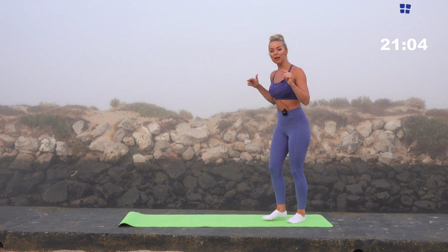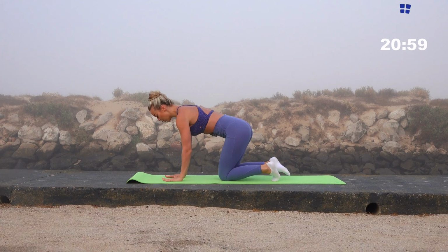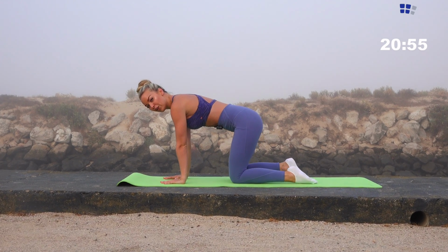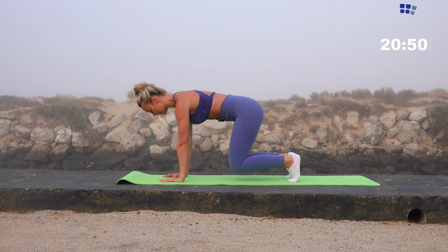You're gonna lower yourself now down towards the floor. Bend through the knees, drop yourself down. I want you to bring your hands underneath your shoulders, knees directly underneath your hips. Then you're gonna tuck the toes under and you're gonna go ahead, lift the knees off.